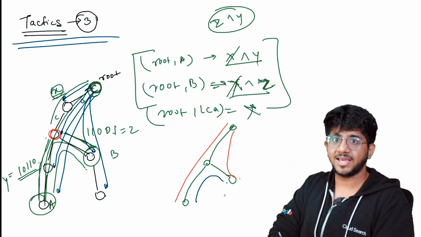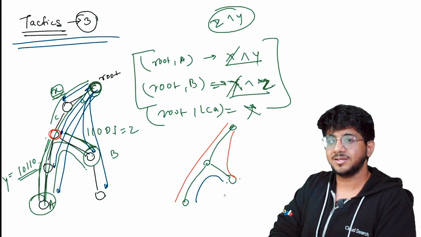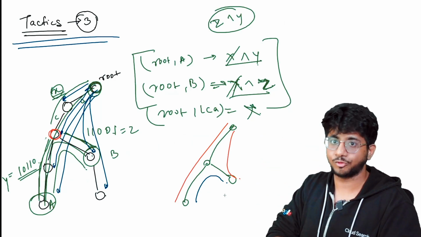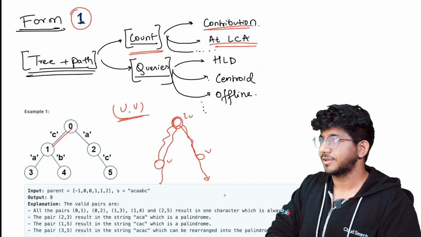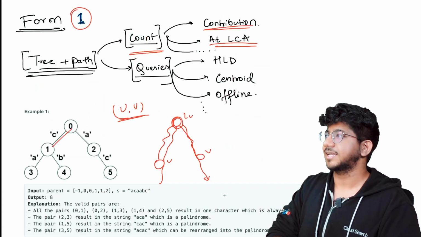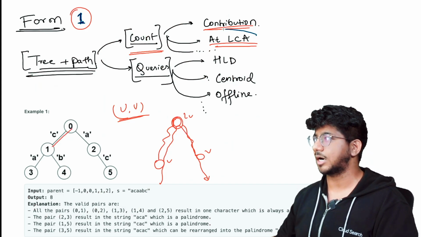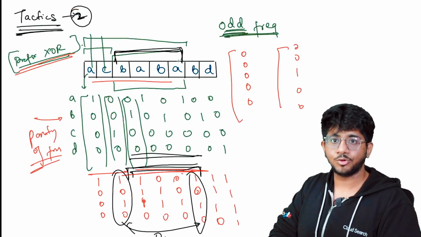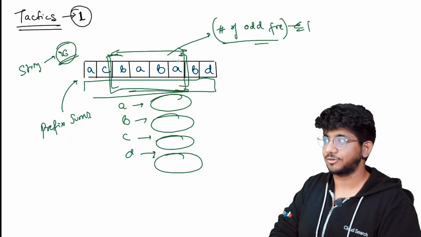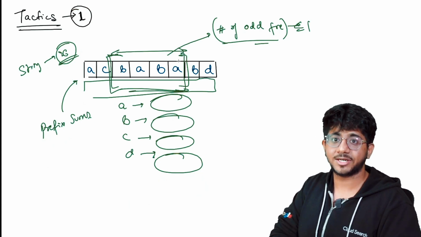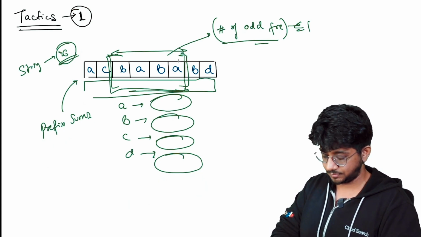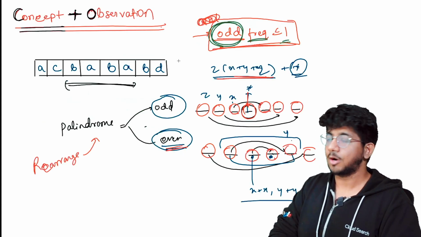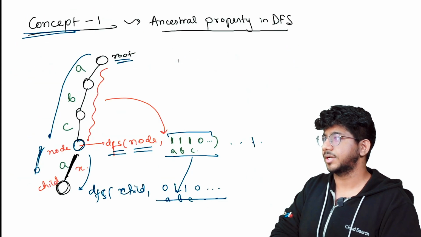A tactic that, hey, when you have to XOR, maybe XORing from LCA to both sides is the same as XORing to root. Another tactic that you should have seen before if you're solving this problem. Form 1, I think you need to understand that you're trying to count at LCA, and that's the best strategy for this. That's the form of this problem, right? Tactic 2, how to convert the numbers to bits and stuff, right? Tactic 1 was basically you can try and use prefix sums to get the actual counts also, right? Possibly. A concept and observation is, how did we convert this and stuff, right? So let's go down and let's kind of complete this.